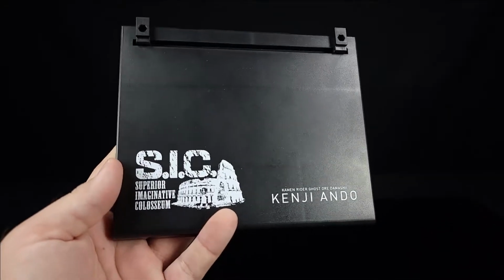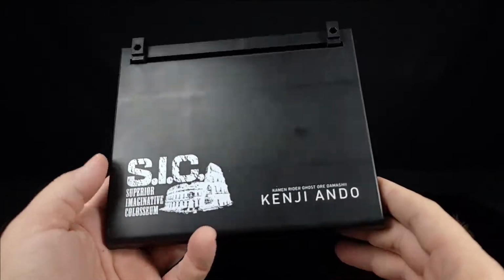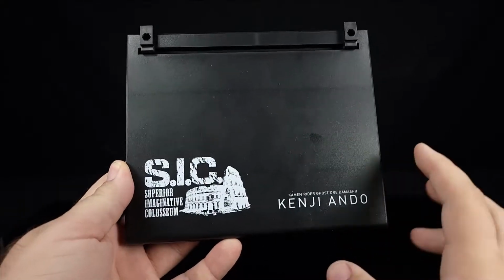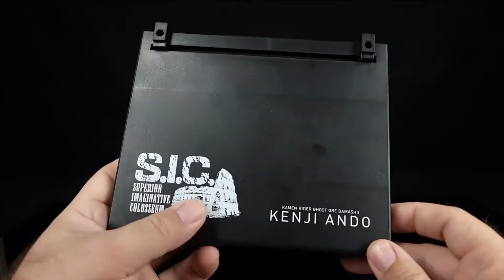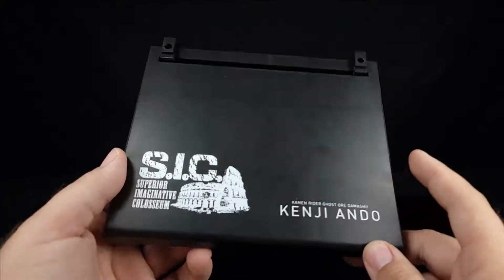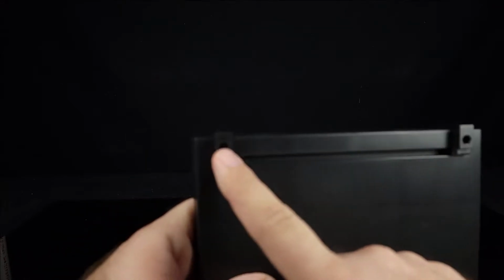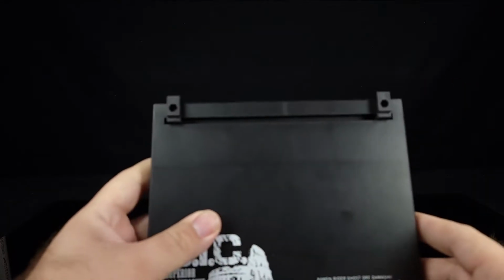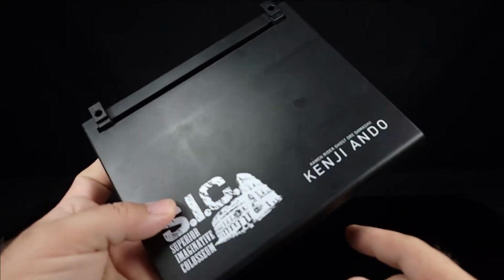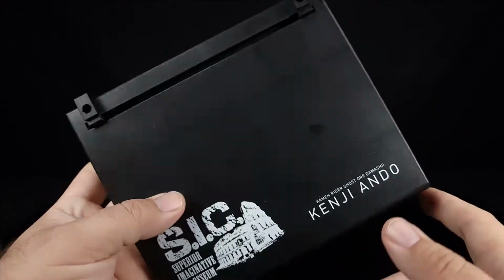So one thing that's going to suck about this review is that everything is black, so I'm going to have to do my best to make everything shine. So right off the bat here, we do have the base that it comes with. It says SIC, says Kenji Ando, and Kamen Rider Ghost Ore Damashi. And it does come with these two thingies here. That is, of course, for any Tamashi stands if you have them. Unfortunately, I don't. And unfortunately, it doesn't come with anything like that. So underside is just hollow.